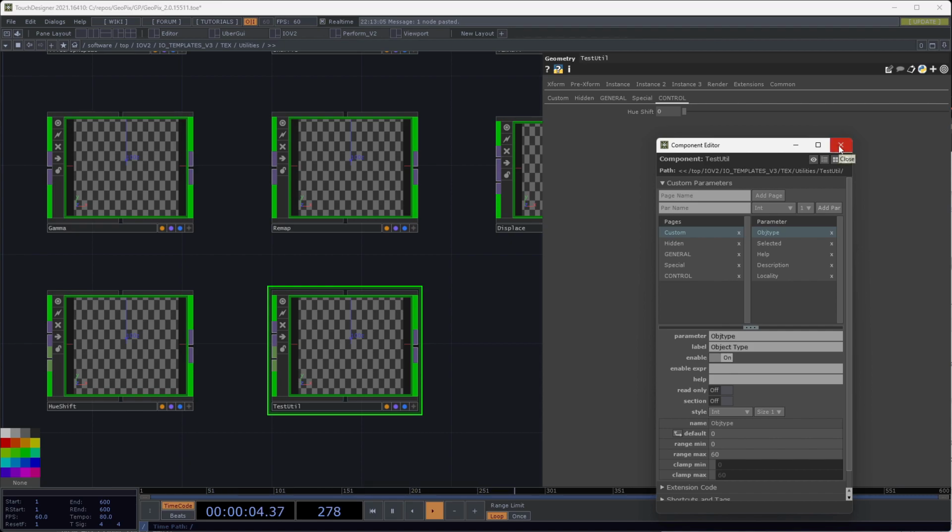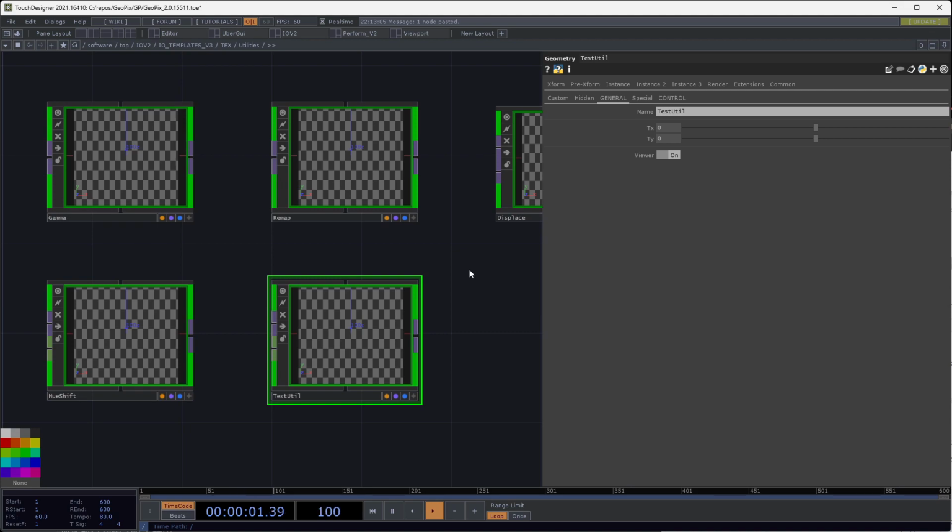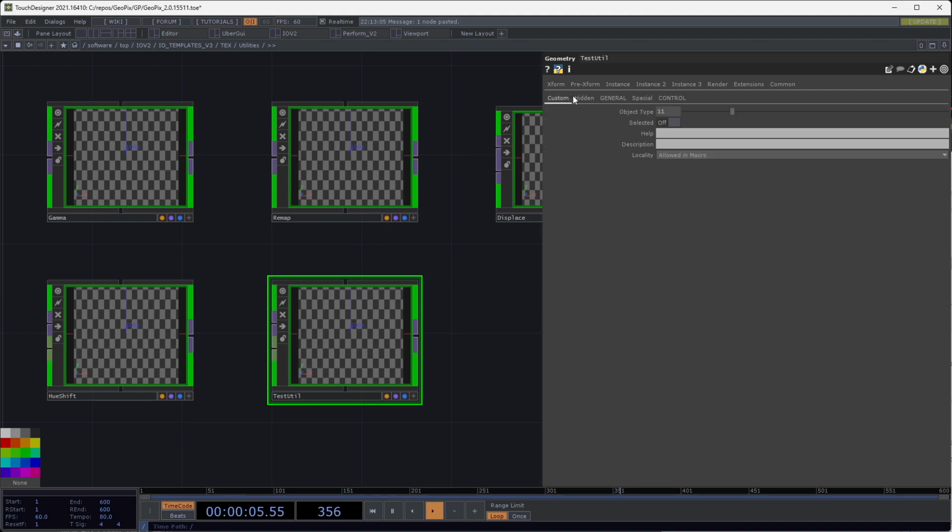So what we actually need to do is go inside of test util. First, before we do that, let's go ahead and set a new default name for this node. And just for the sake of consistency, we'll just use the name of the actual node. So when you create this in GeoPix later, it's going to come up with this name by default. You can, of course, change that after creation, but it's useful to name it.